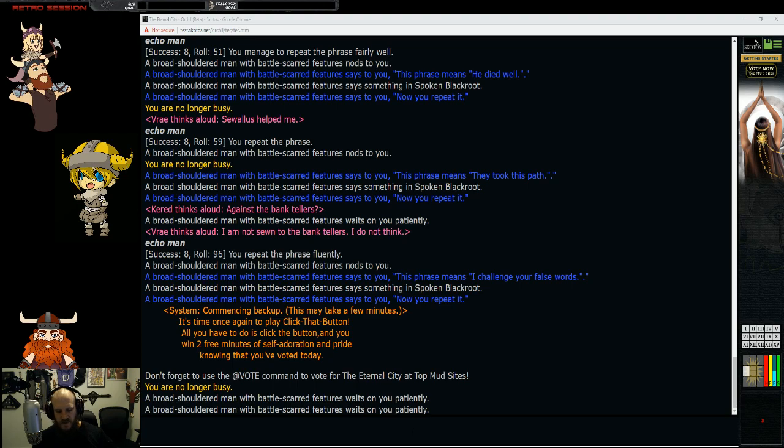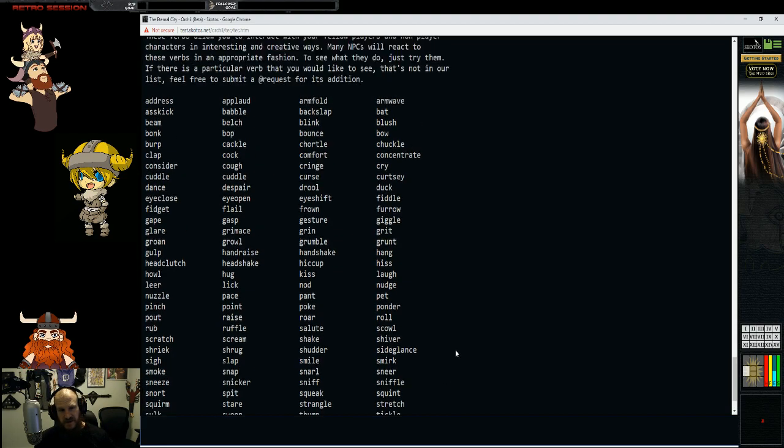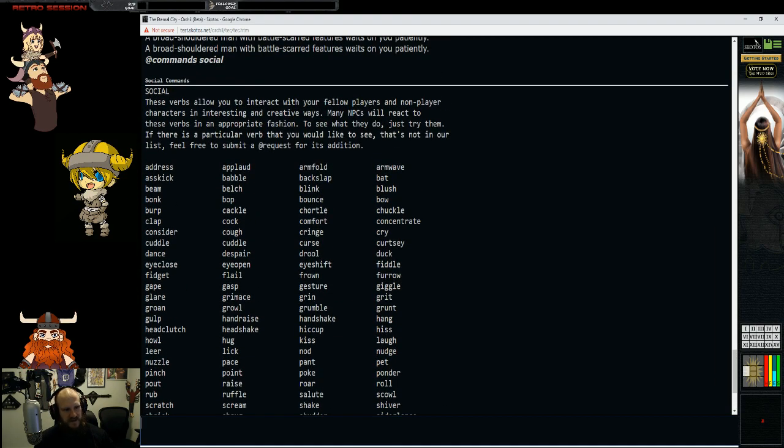So when we're talking about role play, any text-based game, first of all, you have to learn the basic commands. You look at a list like this, I don't know if all mods have this, but you've got things like address, applaud, arm fold, arm wave, bat your eyes, backslap. You want to find out what the game has for you, and then try to, within this, figure out what your character may or may not do.